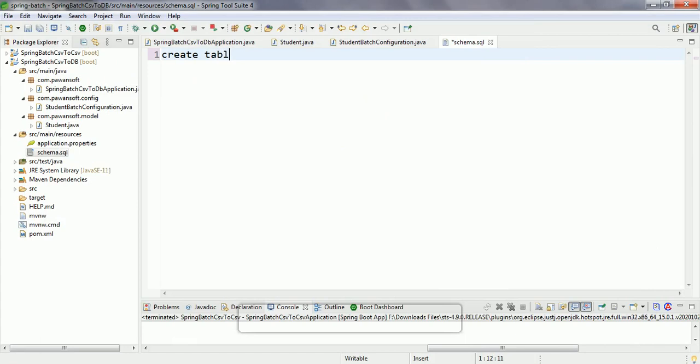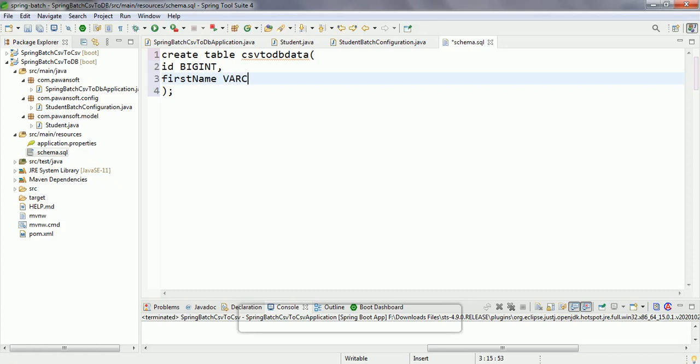Create table named CSV to database data, with ID as bigint, first name as varchar 20.